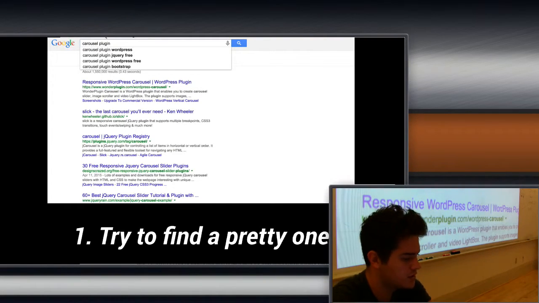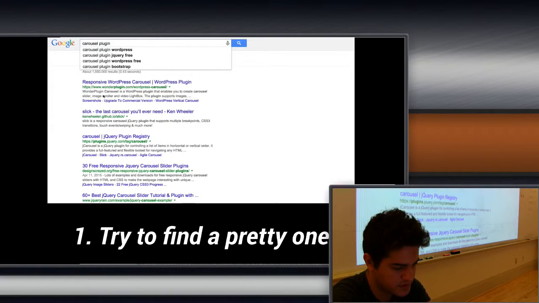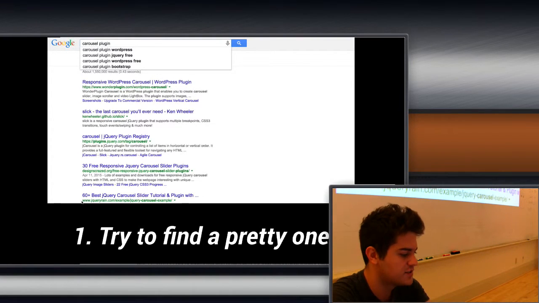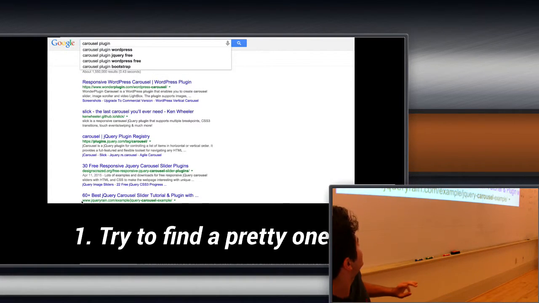So let's say I chose jQuery, and then I'll search for the results. And if I find something like this, oh, that's perfect, like the 60 best jQuery carousel sliders. So that's perfect, I'm going to get this one. They already made the decision for me.